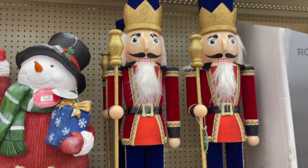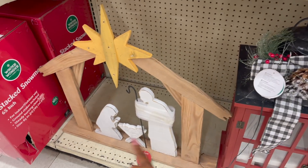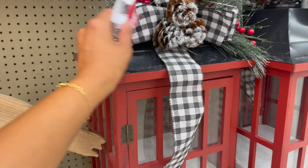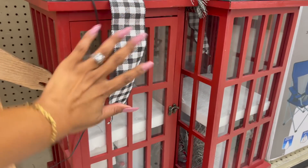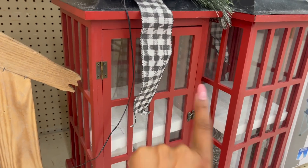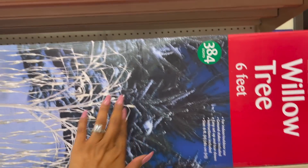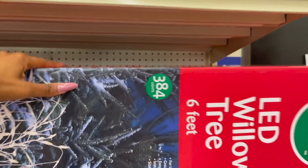And then look at how big these are — this lighted set is $35 and it does light up. And then they have these which I think are pretty cool — $80. These kind of remind me of the old telephone booths from like the Beatles era. And let's keep looking. I wanted to show you the LED willow tree — it's 384 lights, six feet tall. $80, not too bad. And they got the snowflake lights out — these are $12. These are $5. I'm loving the snowflakes — so stinking cute.